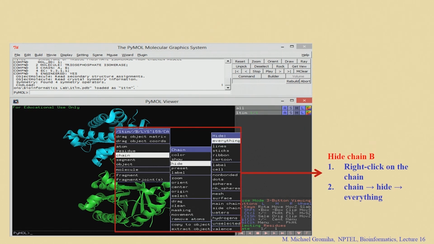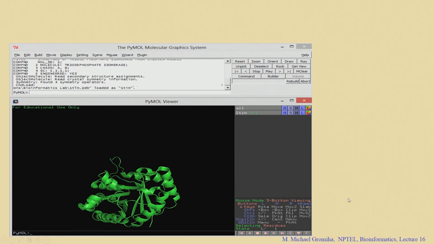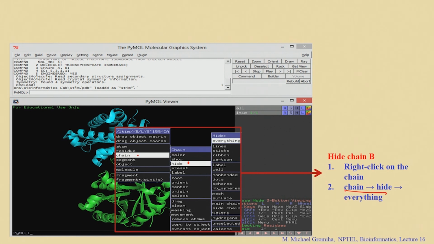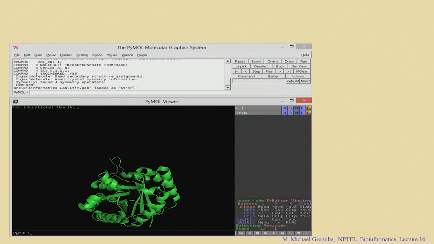Now you can also hide a chain. For example, there are 2 chains here, and if you want to hide one, you right click on the chain and you get the chain information. If you go to Hide, then the chain and everything, you can see one chain is hidden. So we selected one chain, and when we hide that chain, we can see only one chain. It is also possible to zoom in and zoom out, change the orientations and also change the locations. You can move the mouse to get different orientations and different views, as well as zoom in or out of this particular structure.